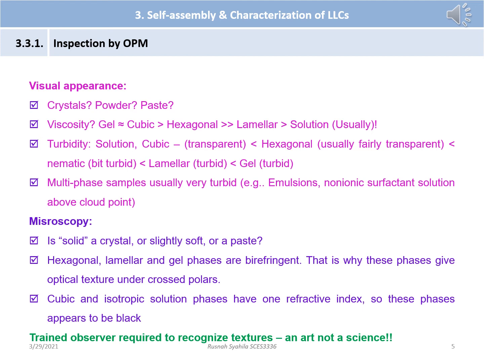Liquid crystalline material normally appears to be viscous at room temperature, and the viscosity of gel is almost the same as the viscosity of cubic phase, and more viscous compared to hexagonal. Lamellar phase is less viscous.